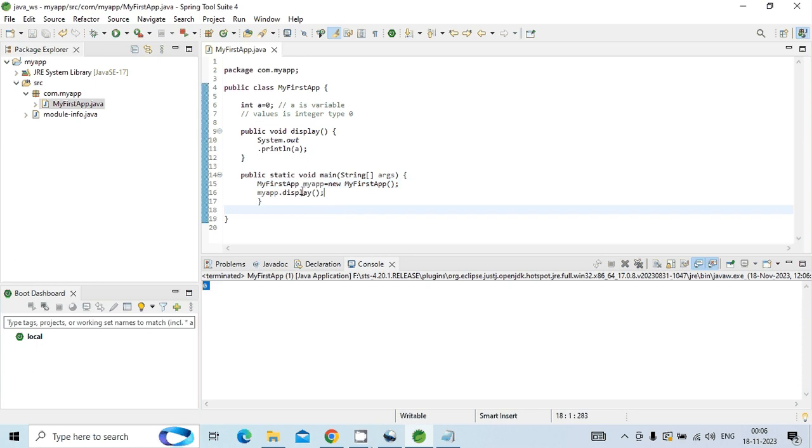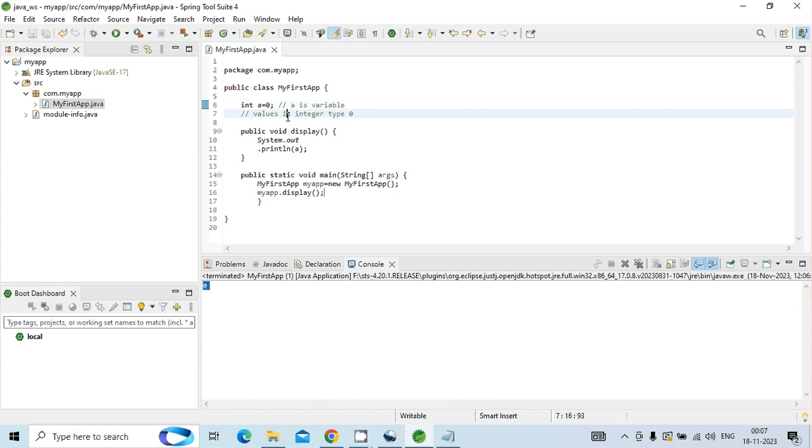Now if you can see, there is an int and there is also a my first app. These are different types of data types. One is primitive and one is non-primitive. Primitive types are the ones registered with the Java compiler and Java interpreter; only they can identify the data type of the variable. I will tell you what the data types are and how many there are, but before that, let us go with the scope of the variable.